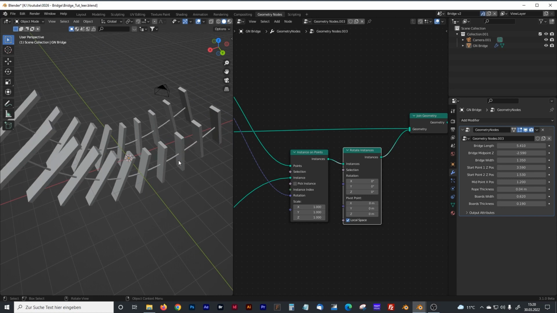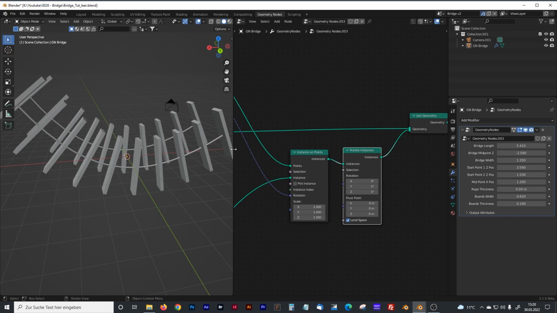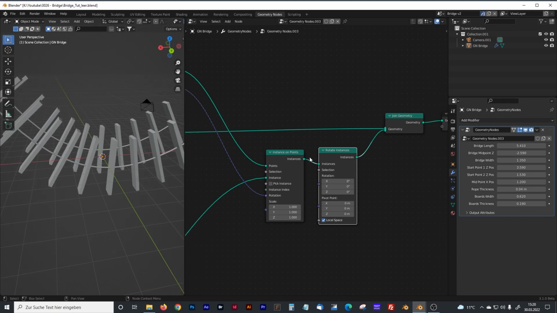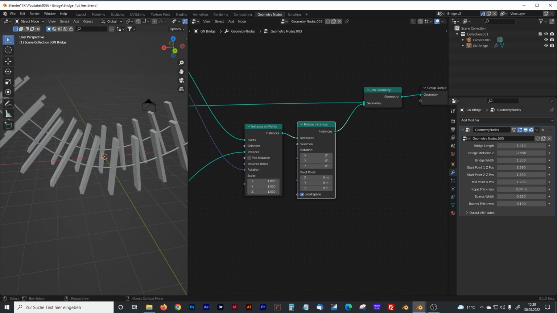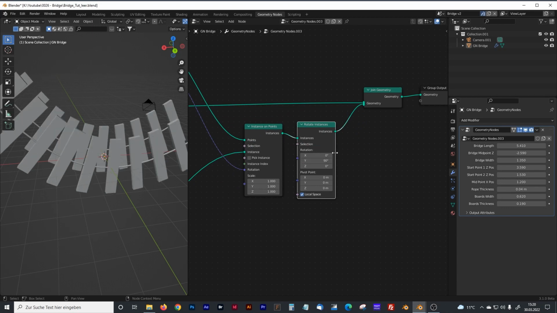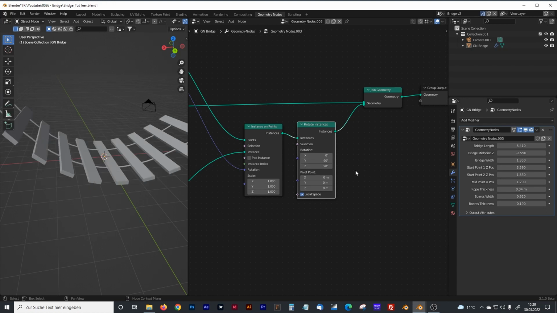So, for example, if we would rotate them on the y-axis by 90 degrees, all of the boards would be rotated, and that would not be what we want. And with our rotate instance node, every single instance will be rotated. And now we have to rotate them, I think 90 degrees on the y-axis and 90 degrees on the z-axis.